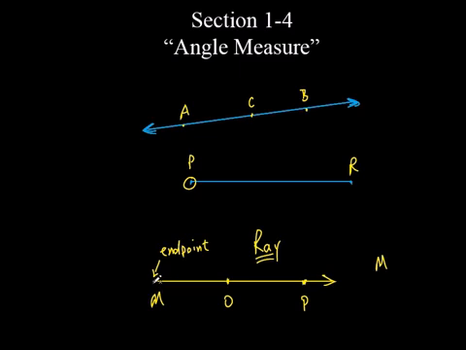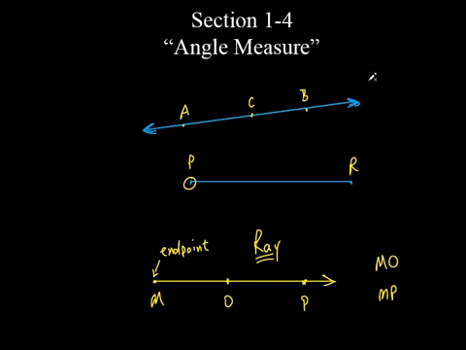I don't care how many points I have on this ray, I have to start at the endpoint, but then I can choose any of the points that this ray goes through. Remember, it doesn't stop at O and it doesn't stop at P. It keeps on going through. So I could have half a dozen points on here, and I would just pick this as my first one, and then I can pick any of the other points as my second point. I'm only going to use 2 points, so I can either pick the O or the P. So I could call this ray MO, or I could call this ray MP.